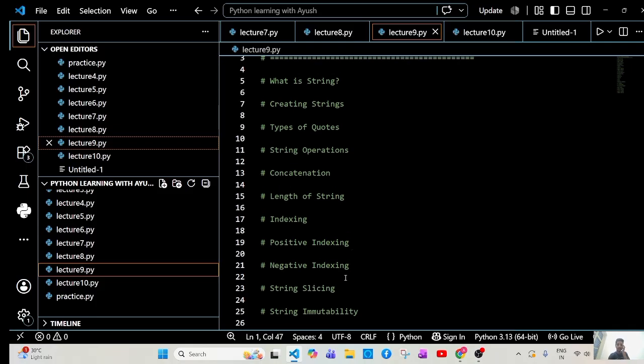Next is slicing. Slicing means extracting a part of a string.